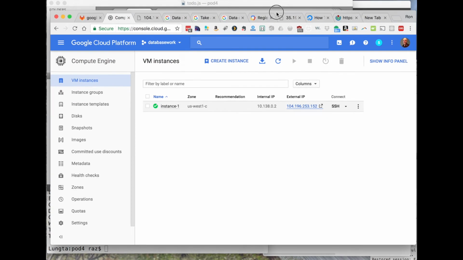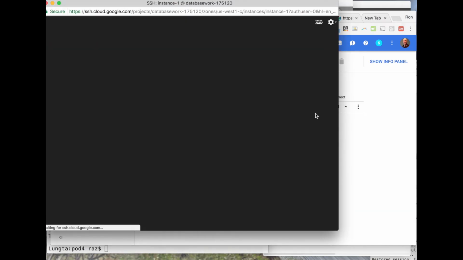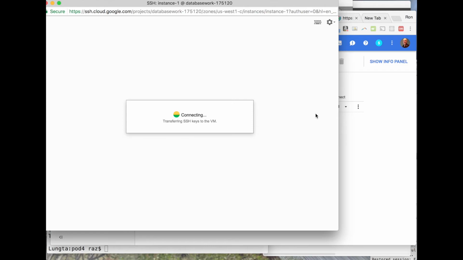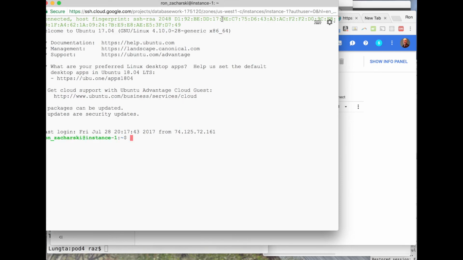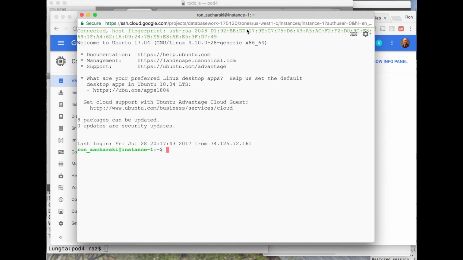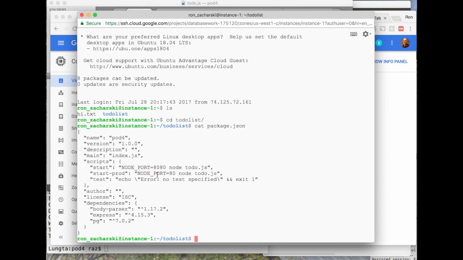Before I do that, let me talk about one more thing. Let me open this up again. Okay, and let me move that over slightly. The thing I wanted to bring up was the only reason we did a couple things, like, let me cat the package. Oh, I'm not in the right location, sorry. It's called to-do list. So the only reason I put these environment variables was just to demo what I just demoed, that we could run things easily just going sudo npm run start prod.